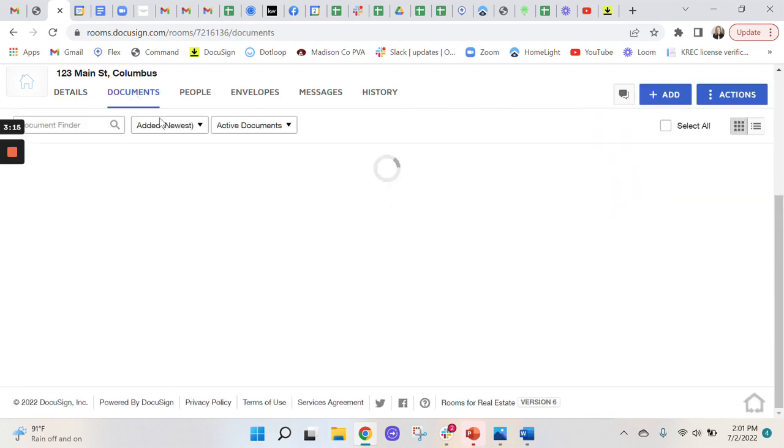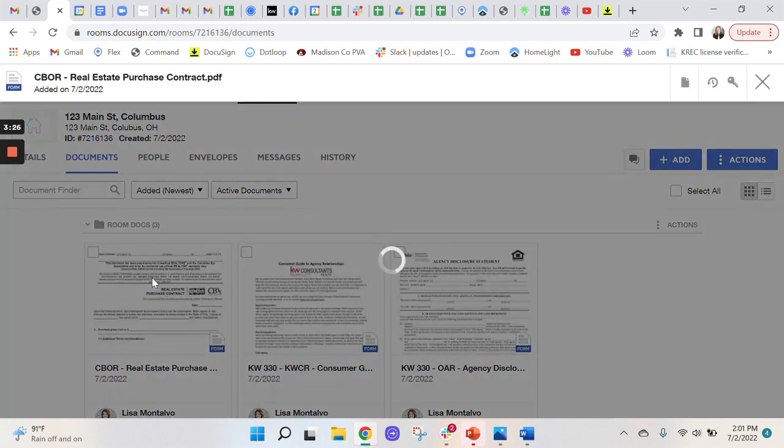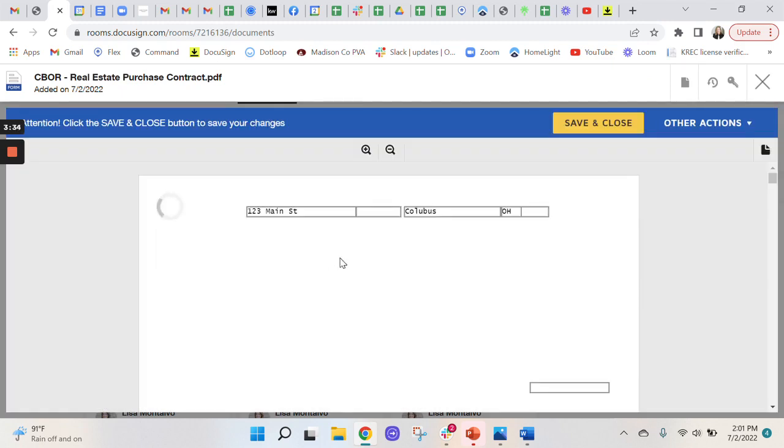So now when you go into Documents, you can see here's the offer, here's the consumer guide, and the agency disclosure. So what you do is you'll go into the offer and fill in the offer outside of what's in the details.